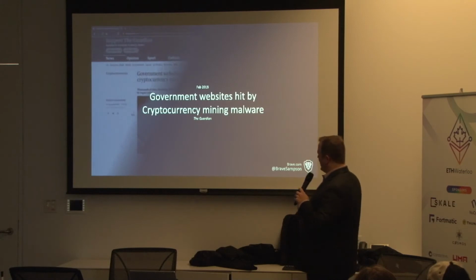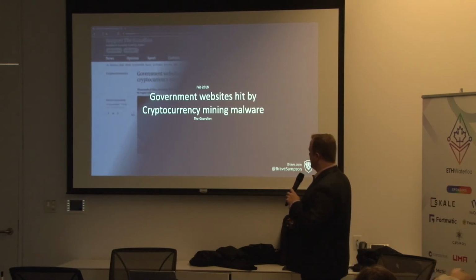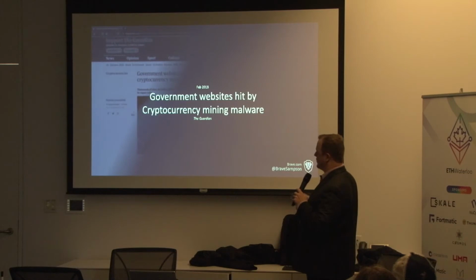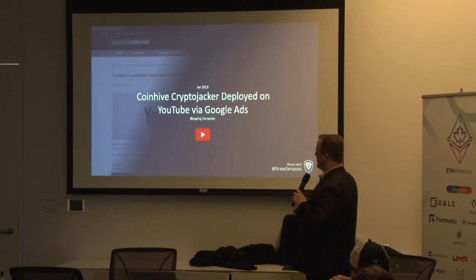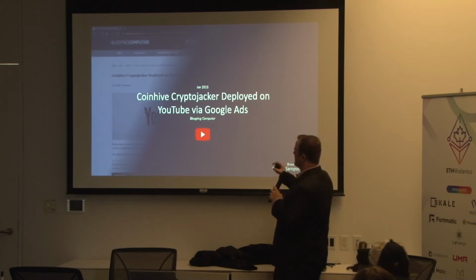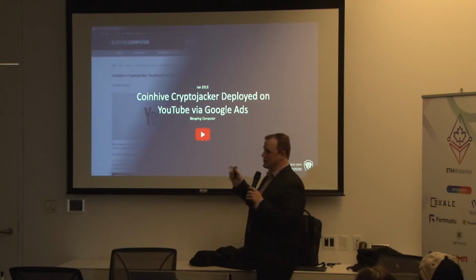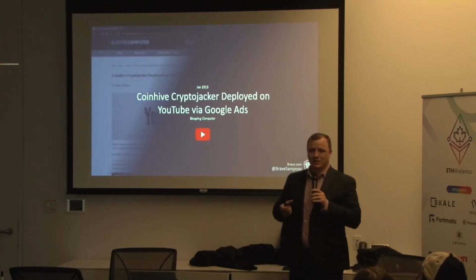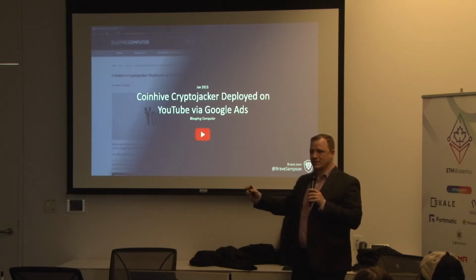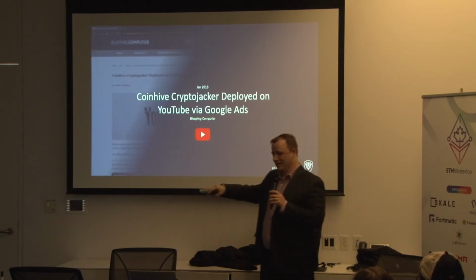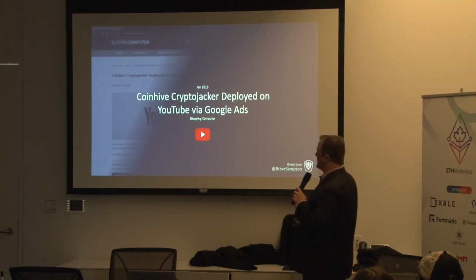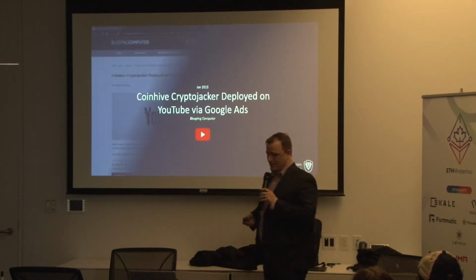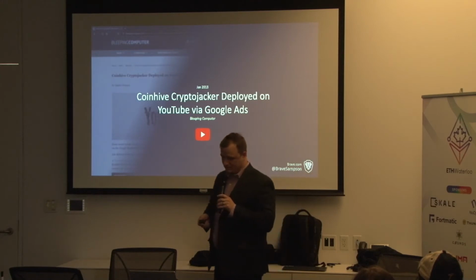Government websites as well, 2018, were hit by cryptocurrency mining malware, several other cross-site scripting attacks and stuff as well. January 2018, this was the creme de la creme. These hackers were able to get it into YouTube ads. So we think that it's only the shady little advertising networks out there on the outsides of things, but YouTube itself was compromised by these cryptojackers.